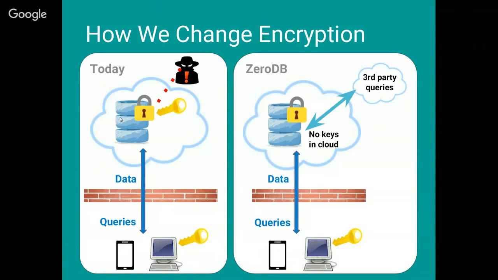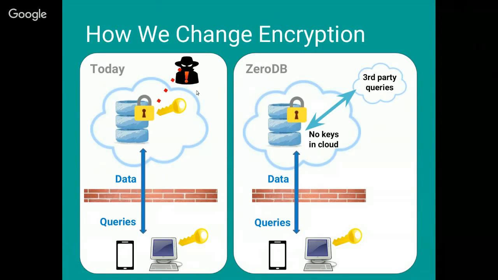So on this picture on the left, you can sort of see how things might look with just basic encryption at rest. So let's say you have an Oracle server or a SQL server. You can, of course, encrypt that. The problem comes when you actually want to query that encrypted database. You'll have to share the encryption keys with the database server. And in sort of a cloud context, remote context, this doesn't make a whole lot of sense because obviously at that point you're exposing all of the underlying data to the cloud provider and potentially to an attacker who's able to hack inside of that cloud provider.